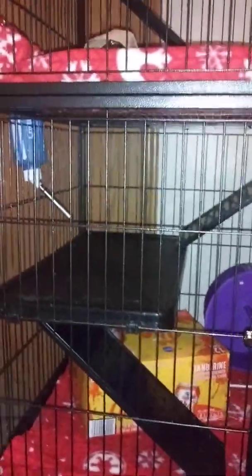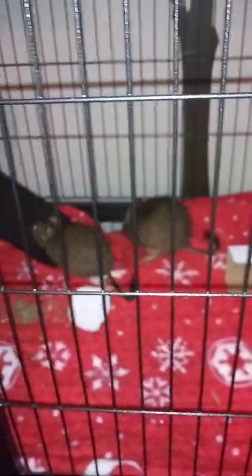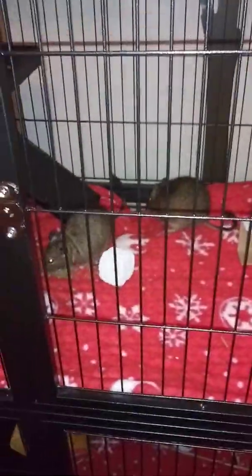The second thing to think about is they live for 6 to 8 years, so that is a long time. Get a cage. Look for the best deal. When I was at the pet store, they had a double critter nation there. No, it wasn't even the double critter nation. It was just the one. It was just the single level. It was $299. I was like, yeah, I'm gonna look somewhere else.